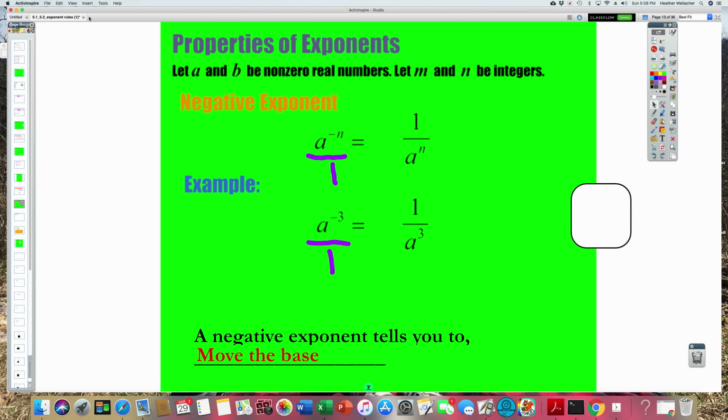So if I were to look at a couple of examples, if I were to do something that had a little bit more to it, so let me say, what if I had x to the negative 3 over y to the negative 2. So hopefully you remember I just said you cannot have a negative exponent. It means you're not simplified. So what you do is you move it to make it positive.